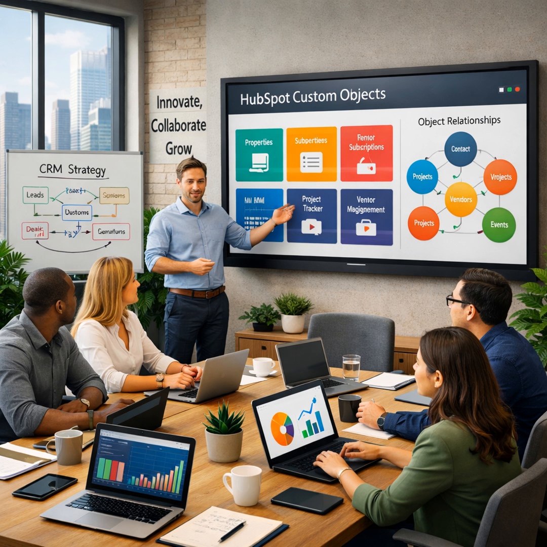Avoiding the pitfalls. Don't DIY without a plan. While the power of custom objects is tempting, it comes with responsibility. It is easy to over-engineer your CRM. If you create 10 different custom objects, you might find that your team is more confused than ever. One significant risk is technical debt. This happens when you build a complex system today that becomes impossible to manage tomorrow.